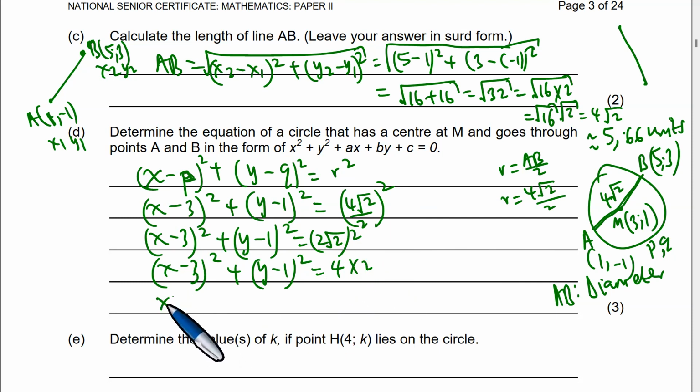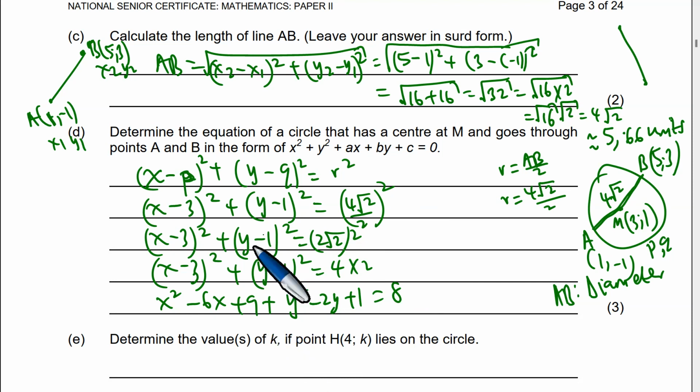If you square this one, it's x squared. You square x, then the next is x times minus 3, which is minus 3x times 2, minus 6x. You square minus 3, you get a plus 9. You square the y, it becomes y squared. Y times this times that, which is minus 2y plus 1, which equals 8.